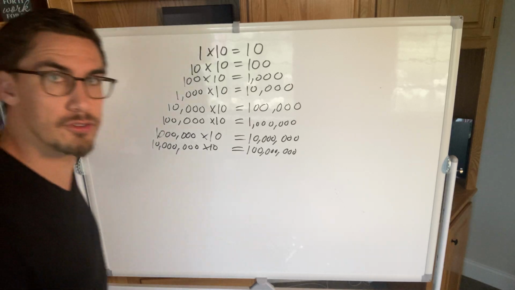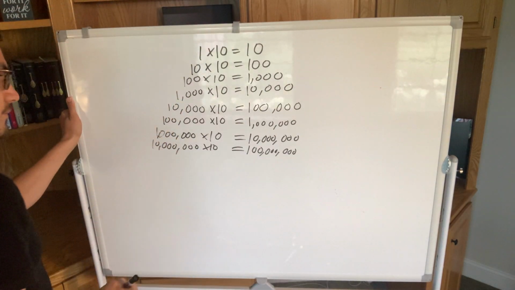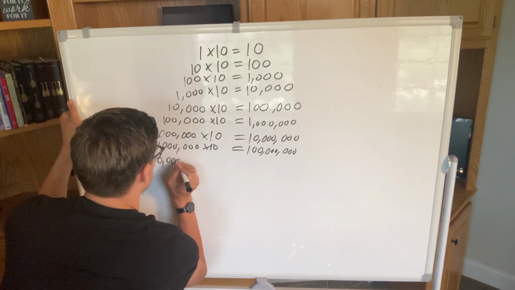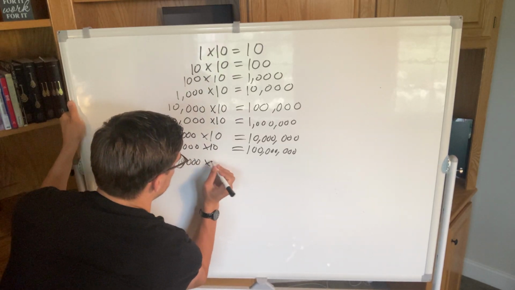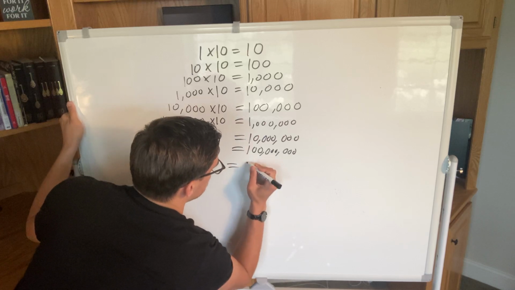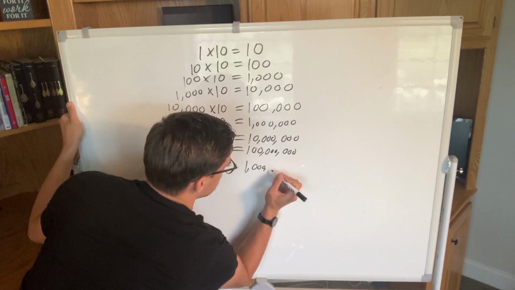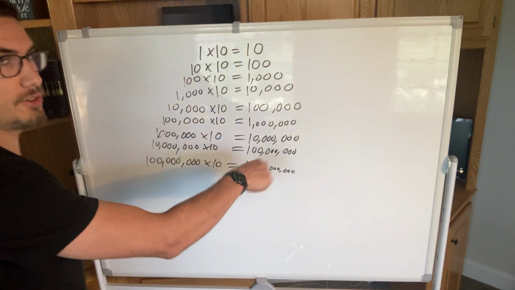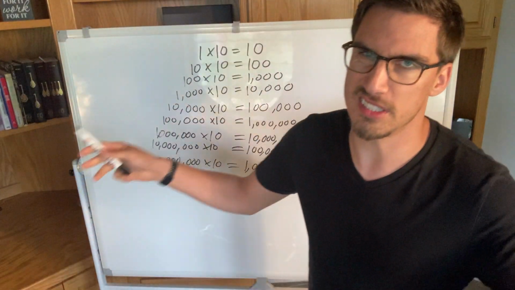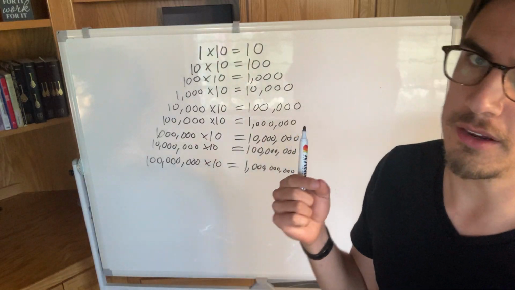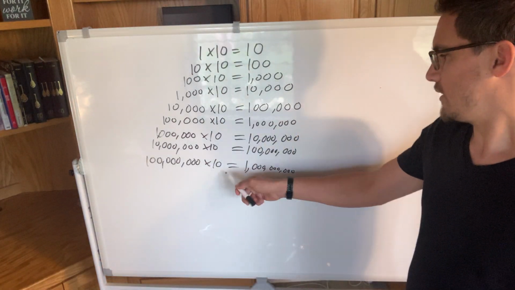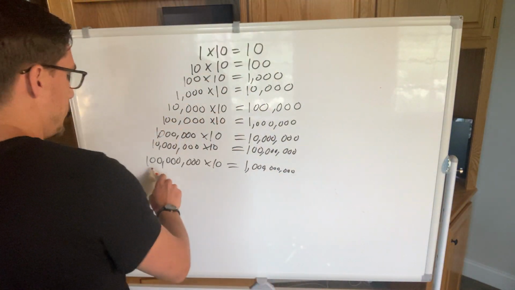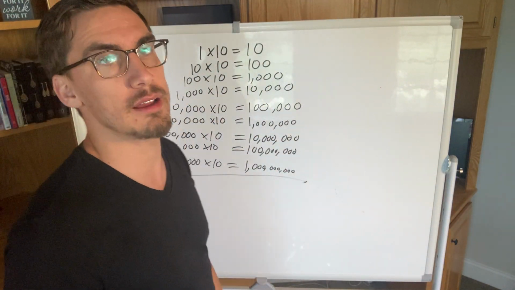Now, you got 100 million people. Times that by 10. 100, 0, 0, 0, 0, 0, 0, times 10 equals 1,000,000,000, 1, 0, 0, 0, 0, 0, 0, 0, 0, 0. And at this point, you now have 1/7, well, 1/6, 1/7 of the Earth. You get all them to tell their other 10 friends, and boom, you've now reached literally everyone on the planet.